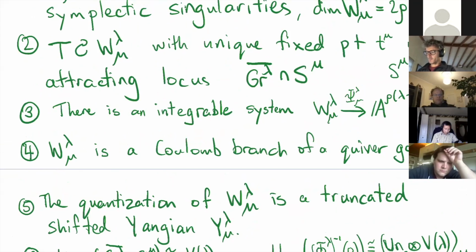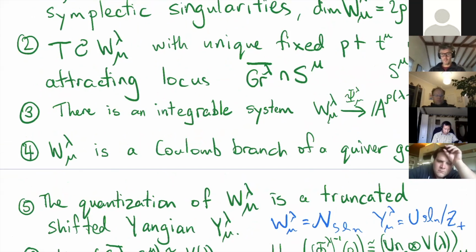For example, in that case where we got the nilpotent cone, so where W lambda mu is this nilpotent cone of SLN, then the corresponding truncated shifted Yangian is the universal enveloping algebra of SLN modulo central character. And in fact, there's a choice of that central character, and in general, there's a choice of parameters in our truncated shifted Yangian, which is dictated by this theorem of Bezrukavnikov, Kaledin, and Losev, which tells us that the parameterization of these quantizations is given by H2 of the resolution, or H2 of the partial resolution.